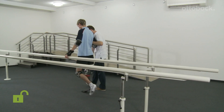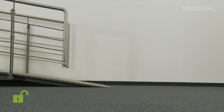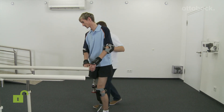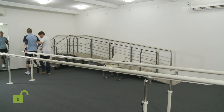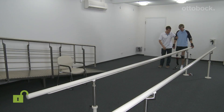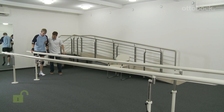The user now walks as independently as possible along the bars with the knee unlocked. Once he masters this, he can start running. The technician directs the focus to rapid hip activity. The user should learn to estimate and use the stored energy. The user next practices switching to running from walking. Ideally, the speed should be increased so a natural running motion results. Note once again, never stop on the prosthesis side. The user practices moving from jumping on alternating sides to running and should be encouraged to take large steps, as only in this way can the walking cycle come closest to a running situation.